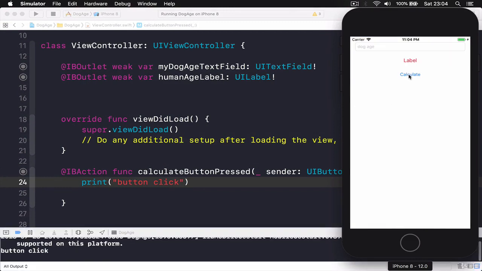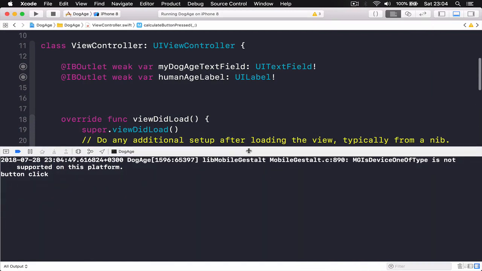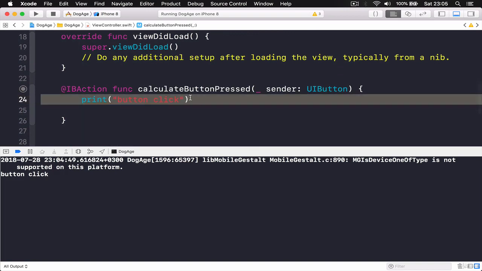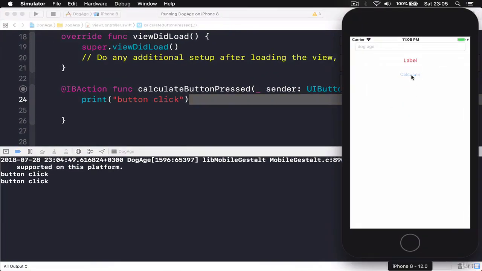And if I click on my calculate button, you will see that my "button click" is printing out, which means that our connection is correct and our function is being called every time we click the button. So if I click it 10 times, it's going to print out "button click" 10 times.